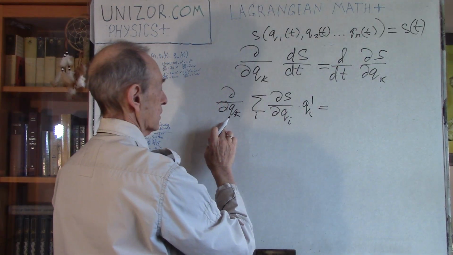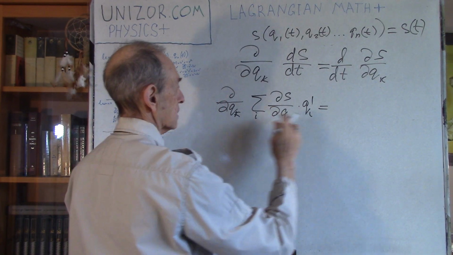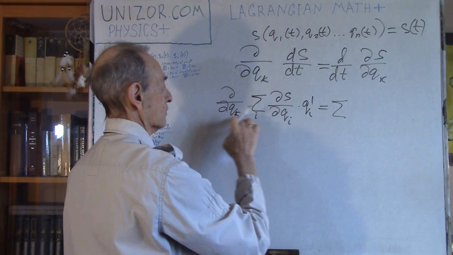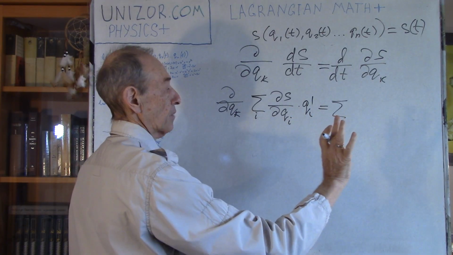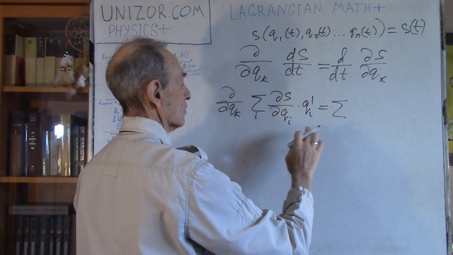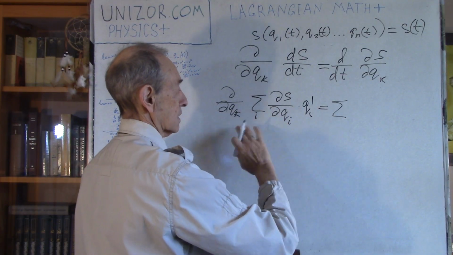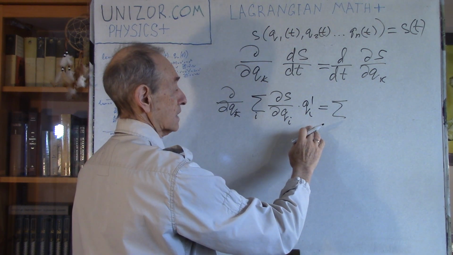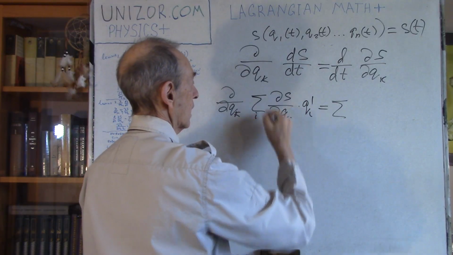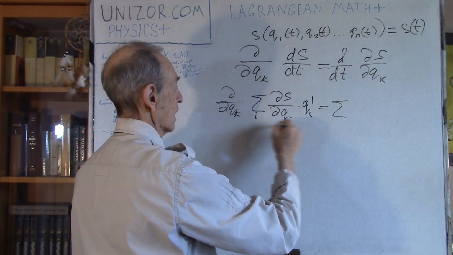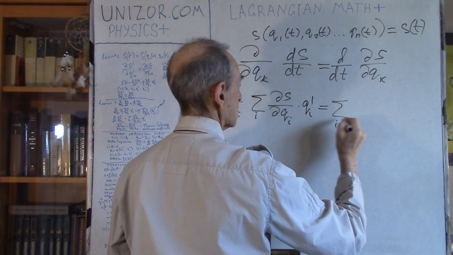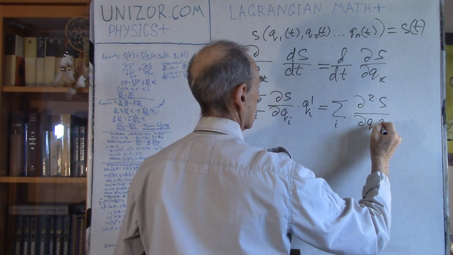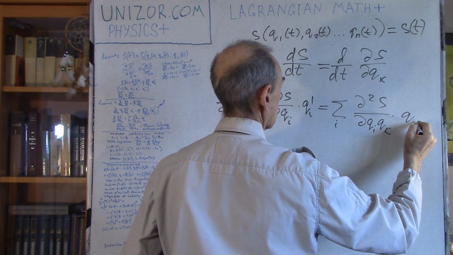So basically the result of this would be, I can put the derivative by qk inside the sum, and now these guys have a dependency on qk. This guy is totally independent. It's one particular qi prime, which has nothing to do with qk. These are functions and these are derivatives by time of these functions. It's completely different things. So I have to differentiate by qk only this part. So it would be sigma with the second derivative of s by qi qk, times qi prime.